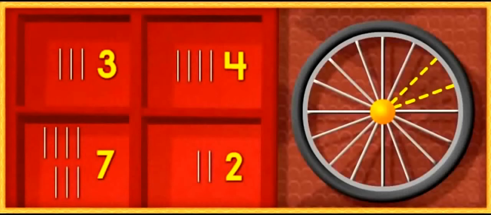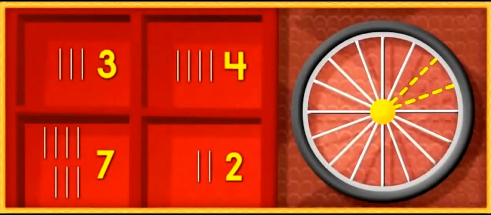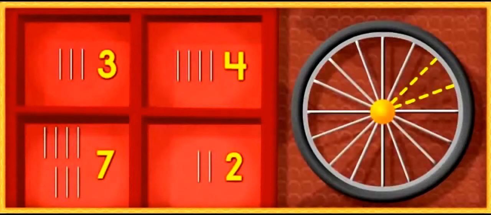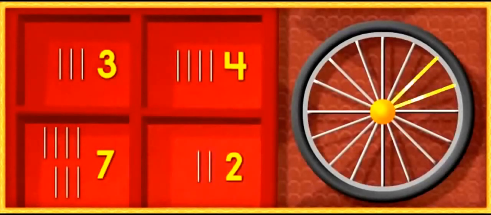Let's look at the first wheel. These dotted lines show how many spokes are missing. We need to find the new group of spokes to fix the wheel. Count the missing spokes. Then, click on the new group of spokes that has the same number. Which of these groups of spokes will fix this wheel? Two spokes. Great job! You found the right group of spokes.